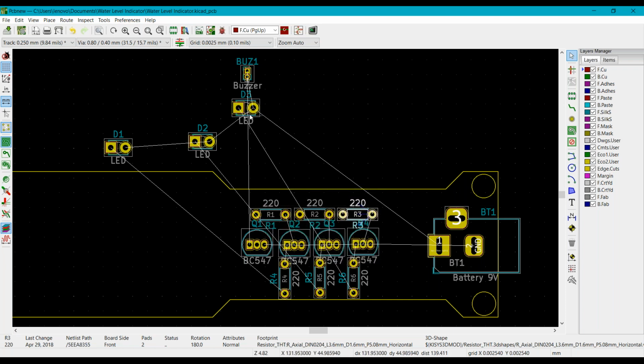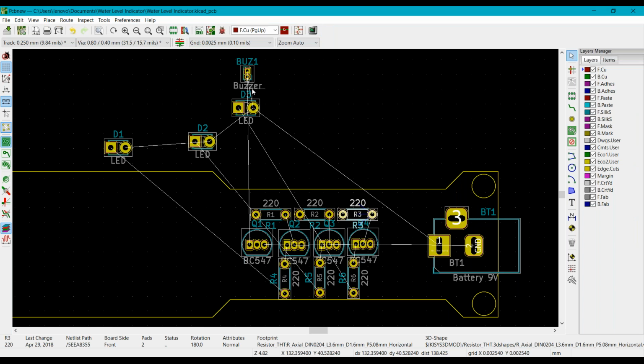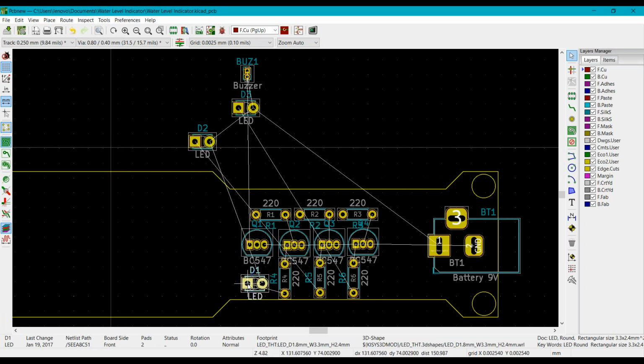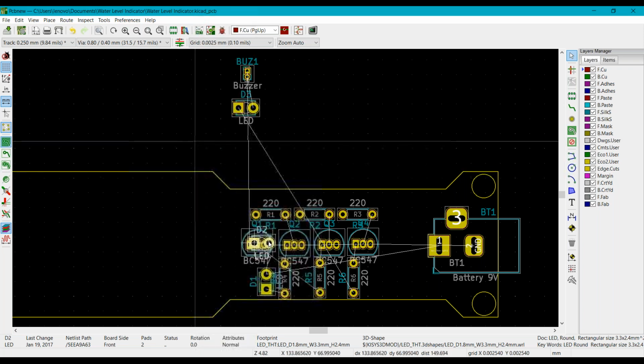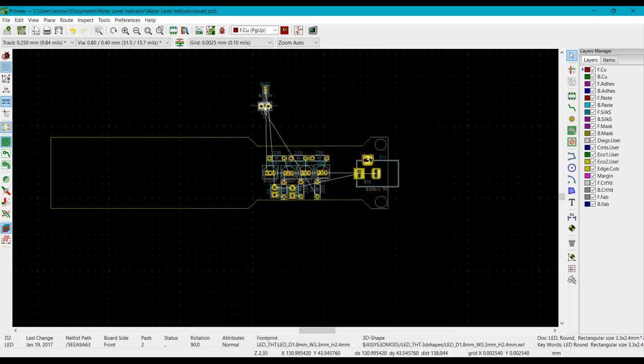Now it's time to put the LEDs, D1, D2, D3. D1 is connected to this. D2 is connected to this, and D3 is connected to this.